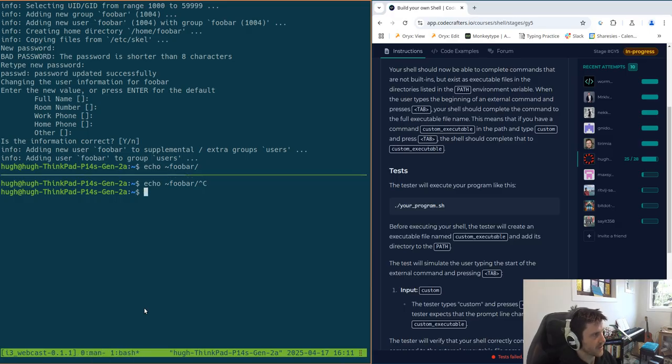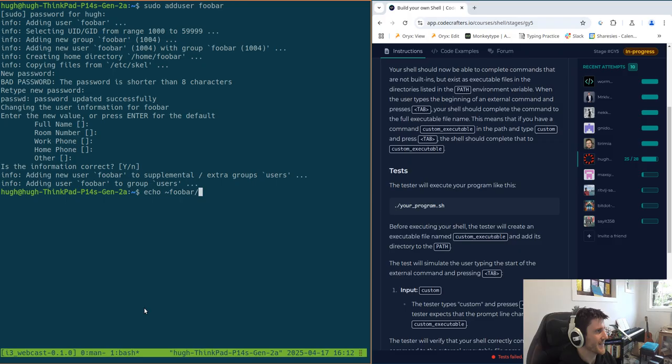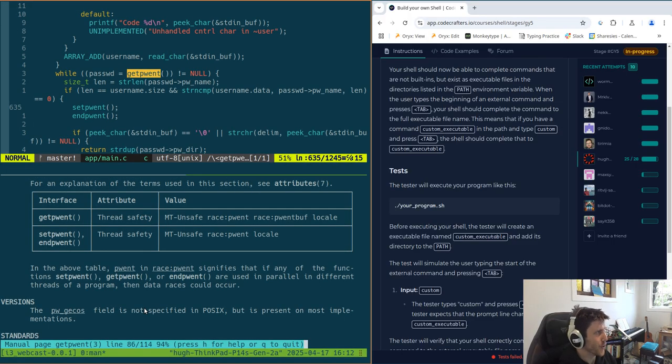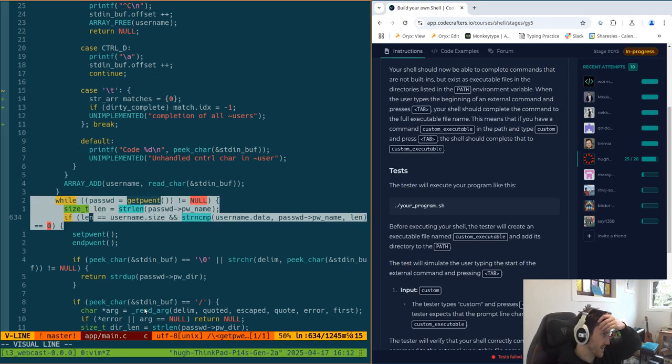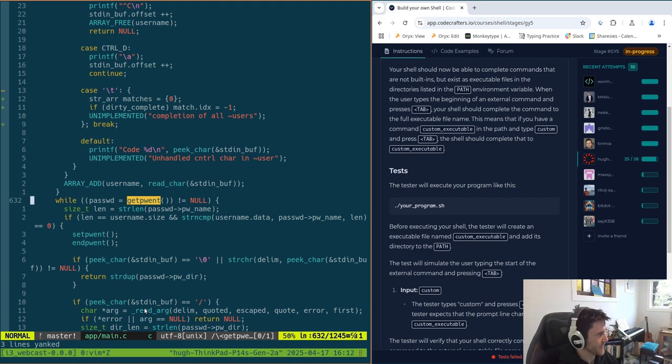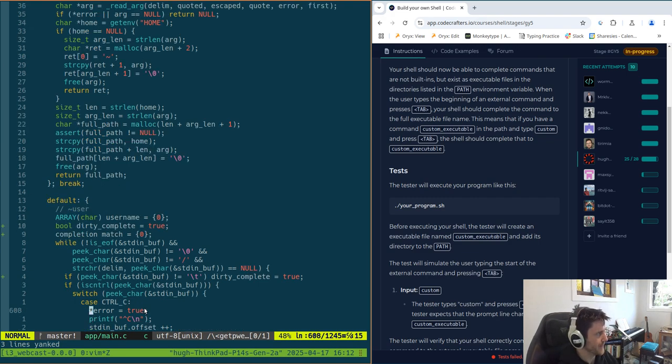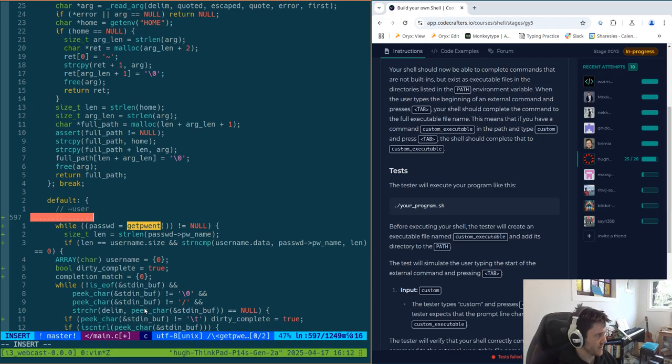I guess it loads up. It has to read all the users. I'm trying to optimize not doing it, but the gist is that we really just need to get all the users into a thing, and because we're doing completions, we may as well just do that.